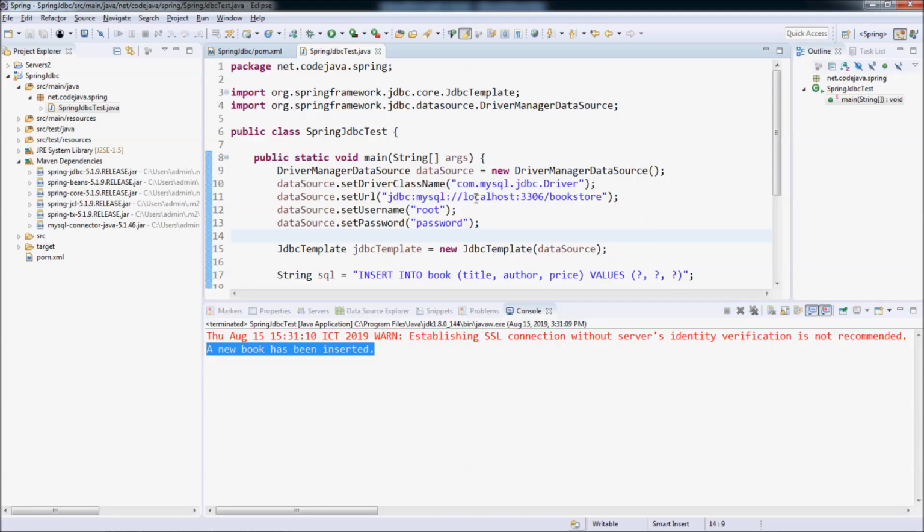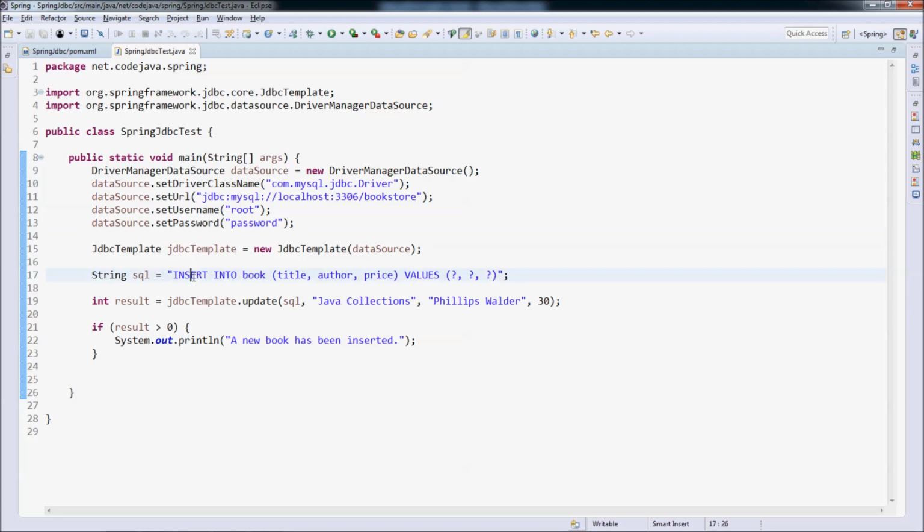Similarly, you can update the SQL statement to execute an update statement. For example, update book set title equal question mark where book_id equal question mark.